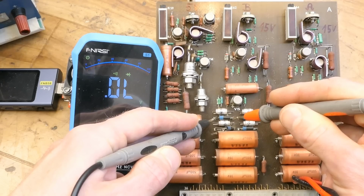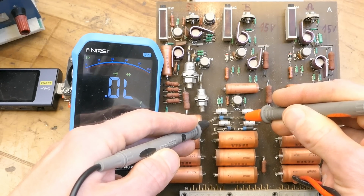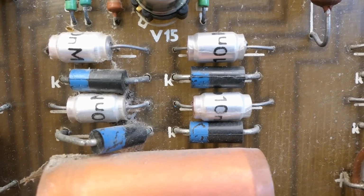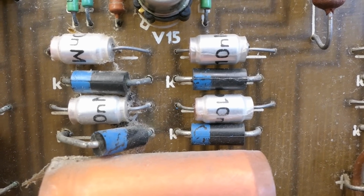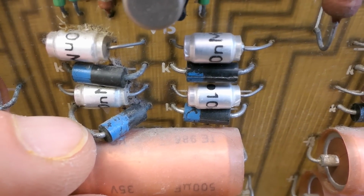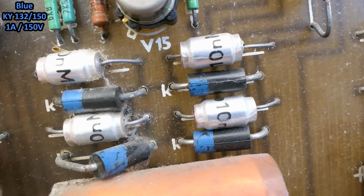Which is unusual because typically rectification diodes, when they fail, go short circuit. But this really explains the weird buzzing of the transformer. The only marking of these diodes is a blue band, and it seems like one was already replaced because it's soldered with a much longer pin. But I identified them as 1 amp 150 volt diodes.